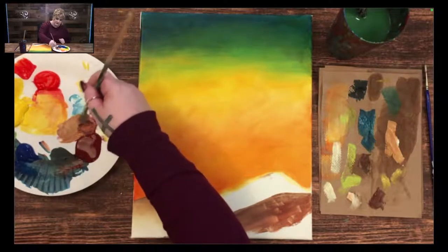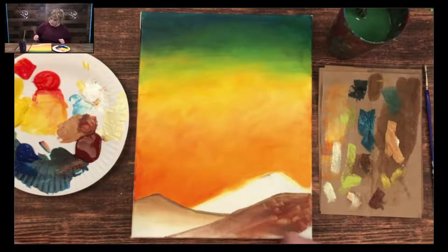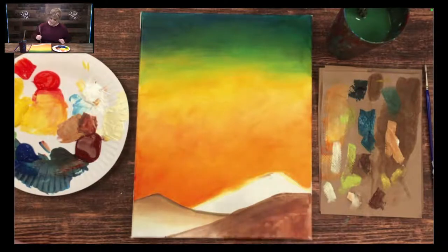As you can see, I've had to remix this color about 3 times because, like I said, if I'm the master of one thing, it is never having the right amount of color. You gotta be good at something, right? It's important. Everyone's gotta have their thing. Okay. Messy, messy, messy, perfect.